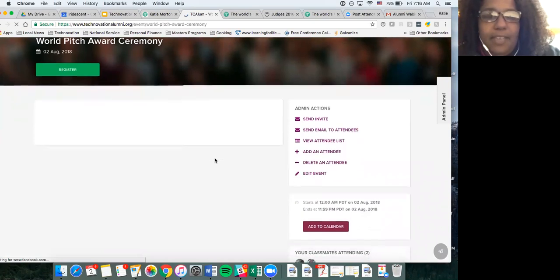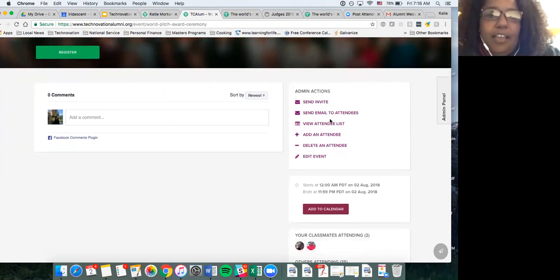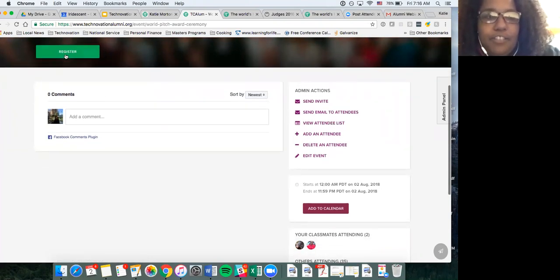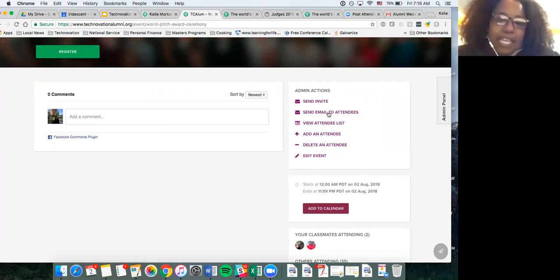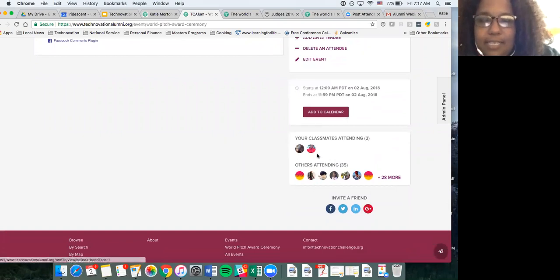So you could post an event, send invitations to girls that are in your area, or girls that have listed a specific interest, like maybe they're interested in being a mentor or being a judge. They can confirm their interest here or register, and then you have an attendee list here. You can manually add people, and you can send an email to people. So let's say you wanted to invite girls to a workshop. They can register here, and then a few days before the workshop, you can send them a reminder of the workshop time and dates. As an attendee, it shows that they can add the event to their calendar. And again, you can see who's attending.